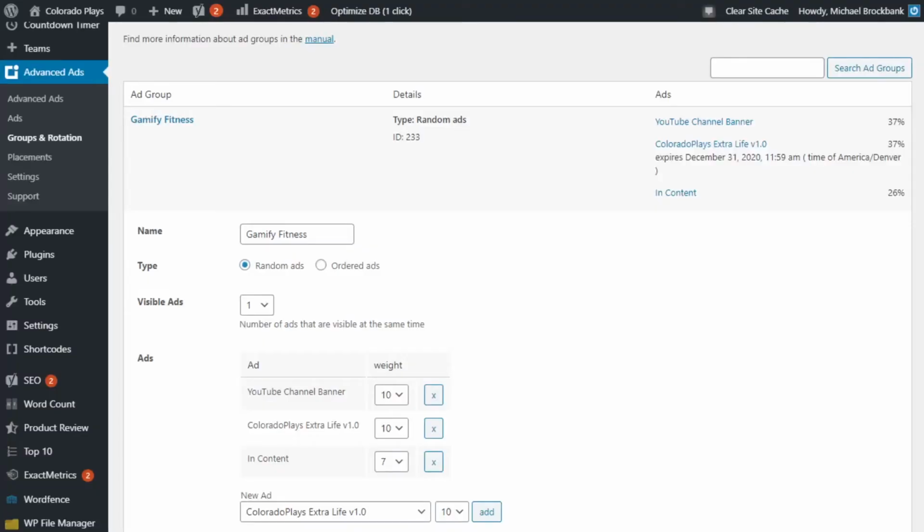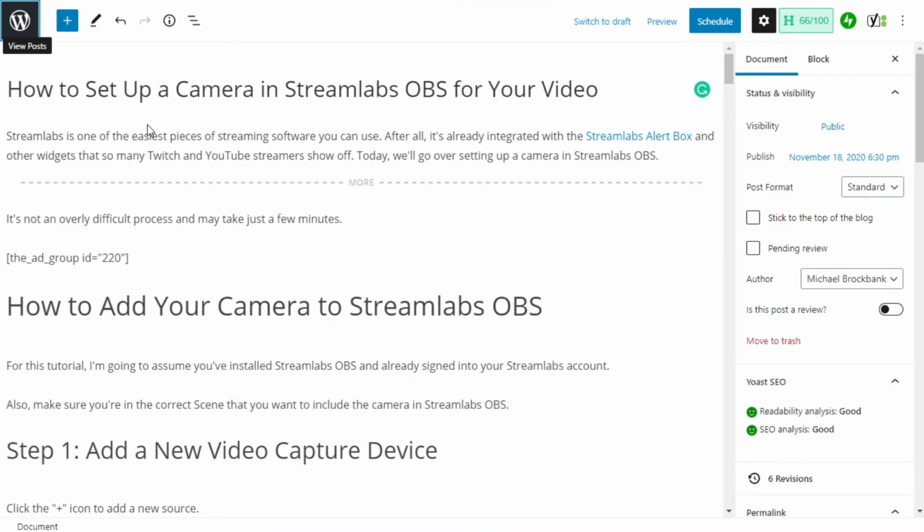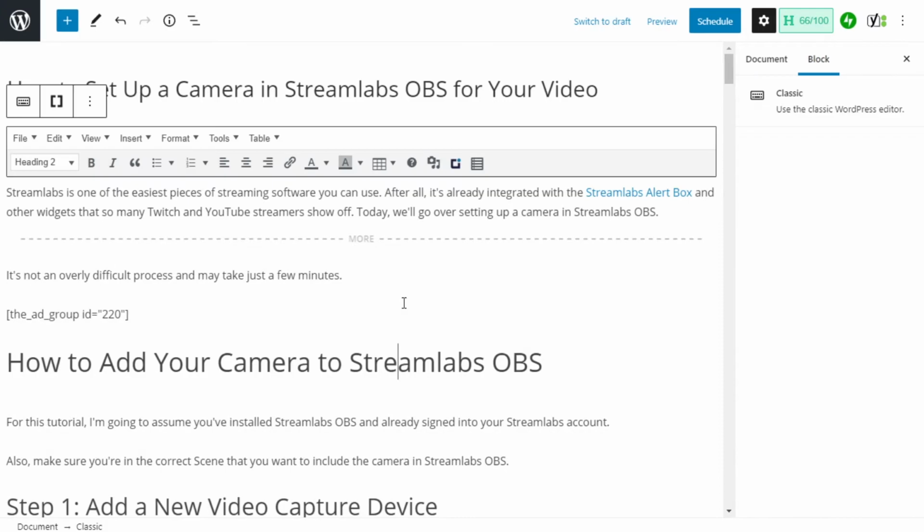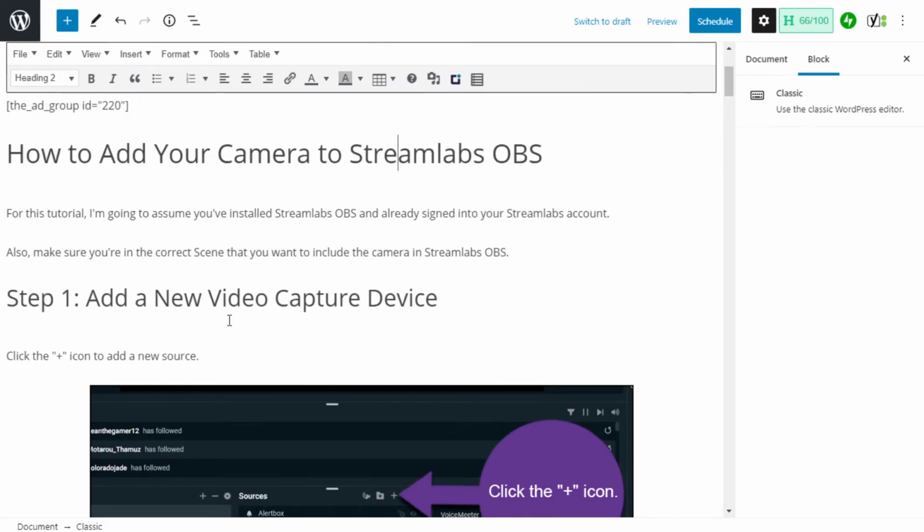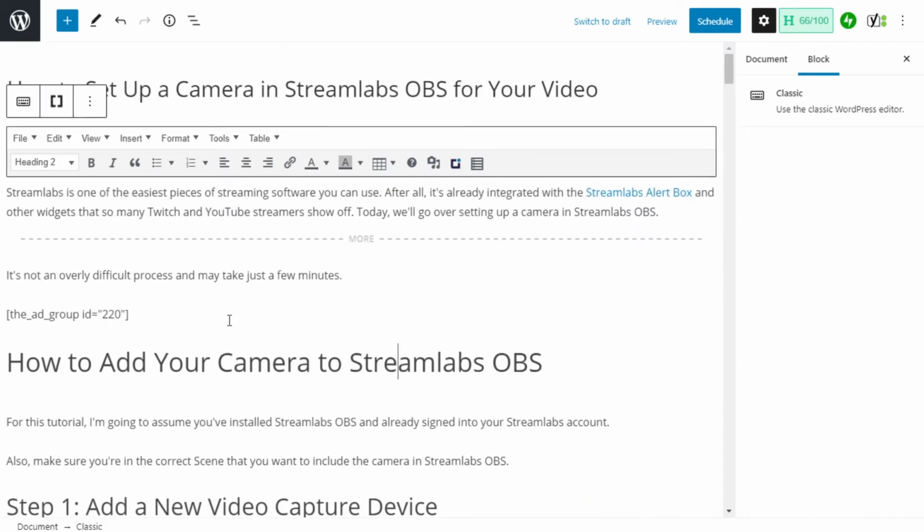Okay, so now that we have the ads in Advanced Ads, it's time to add them to the post page. Now this part is actually fairly easy, and I've already got a post ready to go. So what I've done is, this is the classic view for Gutenberg. I hate using blocks, so I always add the classic block and write everything normally in code. But I've been kind of playing around with using the visual editor. I'm still on the fence on whether I like it or not, because it is faster for me just to hammer out and type out the header codes and everything I'll use.